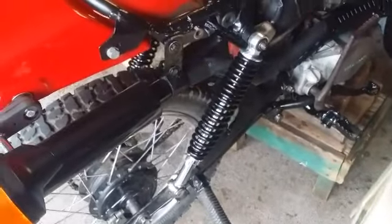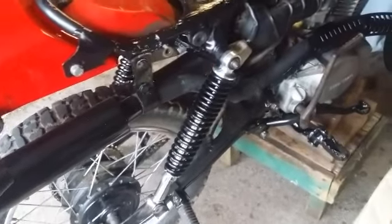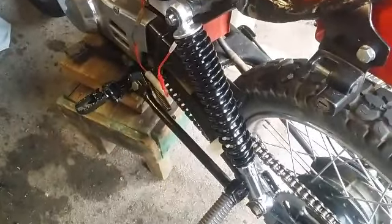Well, the new shocks. They really make it stand out now. So much better than what was on it. Starting to look nice and clean now, the bike. Yeah, well happy with the shocks.